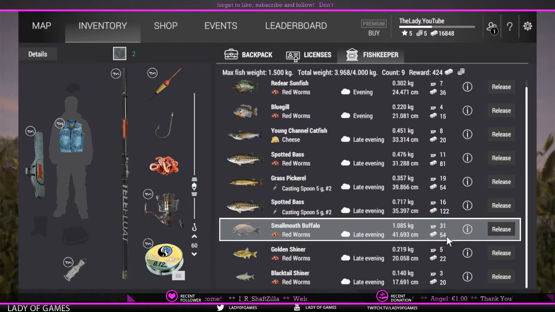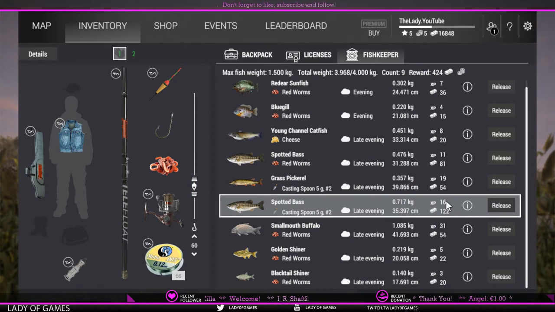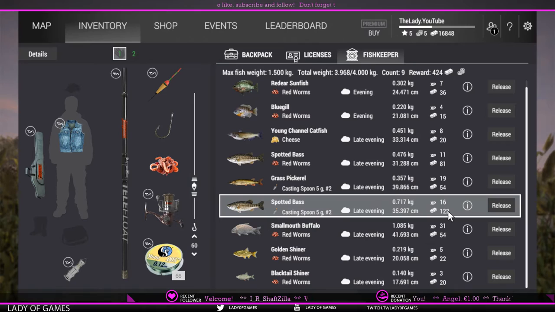So what that means is if you want to grind XP, go after smallmouth buffalo first, because they give 31 experience. And then secondly, it's the pike that rewards you with the most experience. Even checking with that one does not give you as much as the pickerel does. Money wise though, it is definitely the spotted bass that you want to go after.